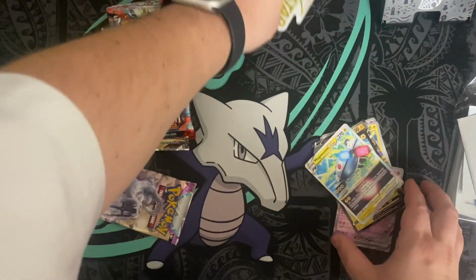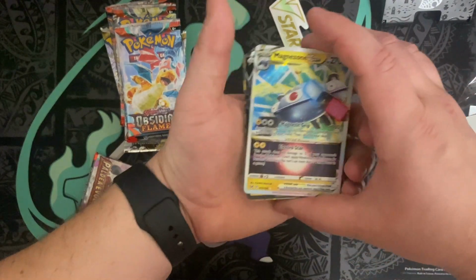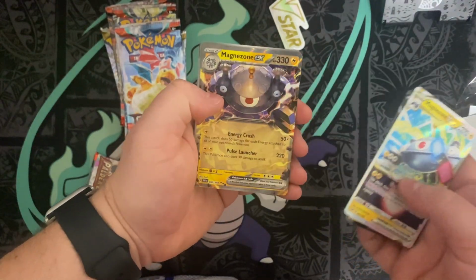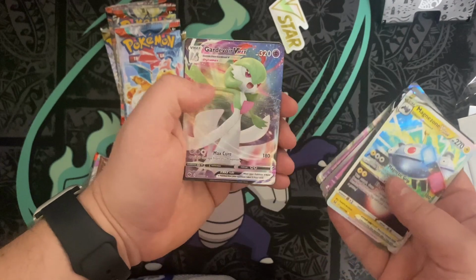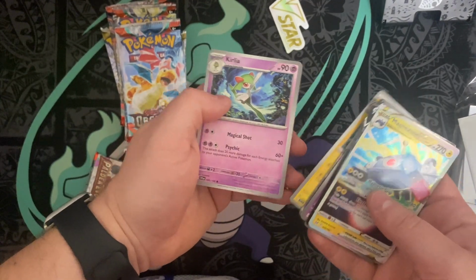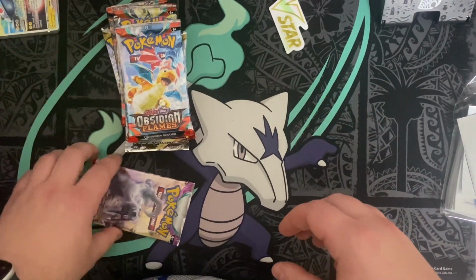Sure, you just get the promos from that box. But nonetheless, still super cool. And from the box here, we get the Magnezone V-Star, Magnezone V, Magnezone EX, Arrokuda, Magnemite, Gardevoir EX, Gardevoir VMAX, Gardevoir V, Magneton, and Kirlia, respectively, to complete the evolution lines.